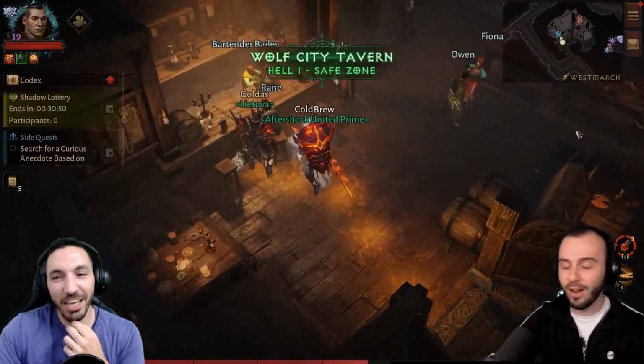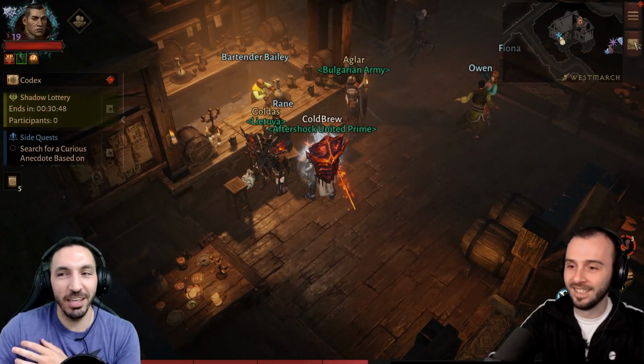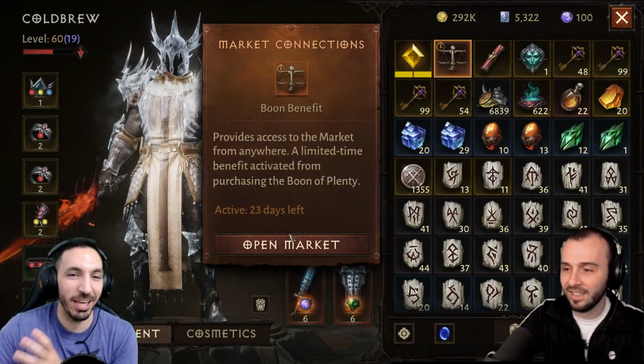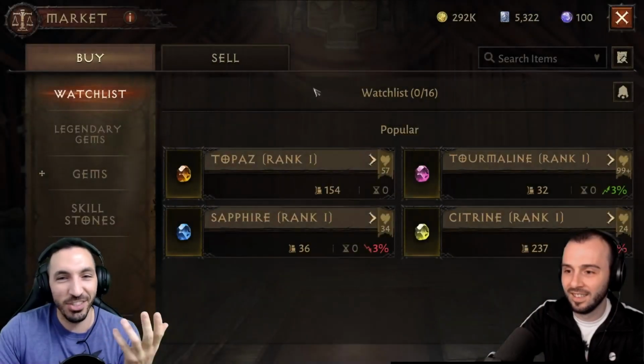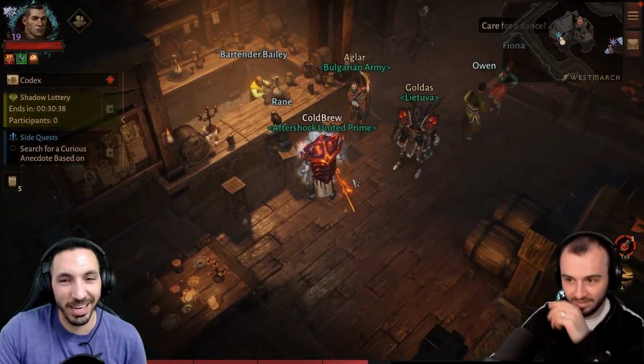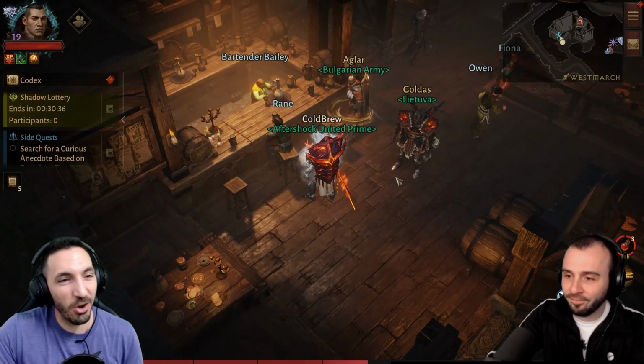Yeah, it makes more sense to have a blacksmith in your inventory, like a small blacksmith or something, instead of the market. The market, it's just there. It's not like we're buying stuff all the time. These are expensive. You need the platinum, but that's what they decided to go with.